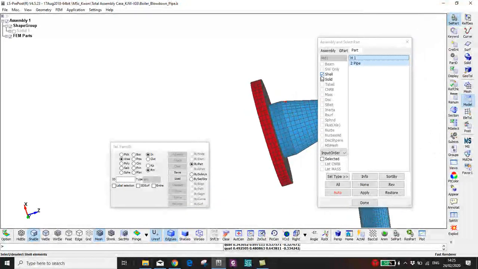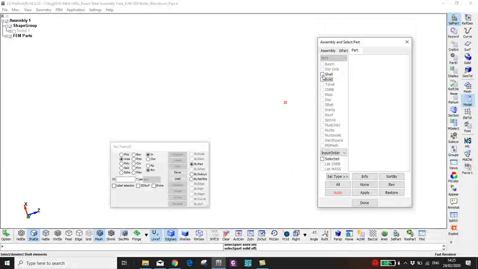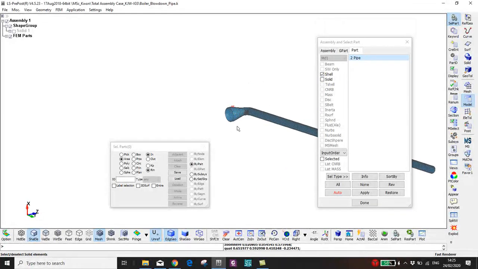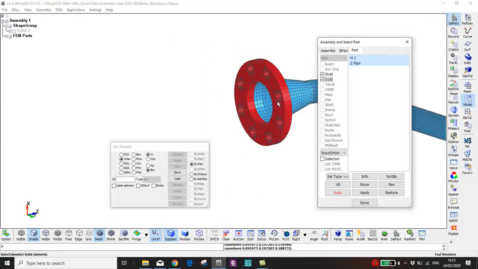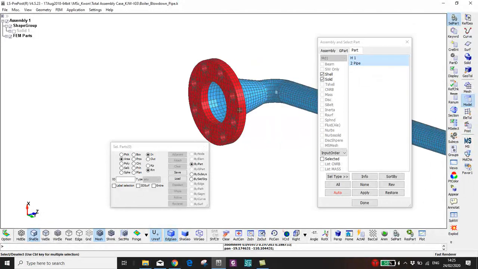Okay, so you can see here, if I click on shell it will show only the shell parts. If I click on solid it will only show the solid part. Okay, now I want to show you the difference between the two elements.